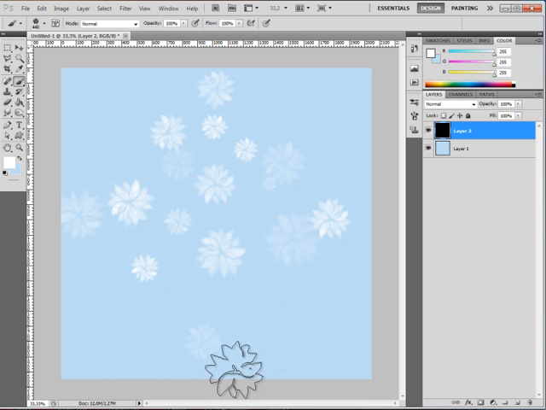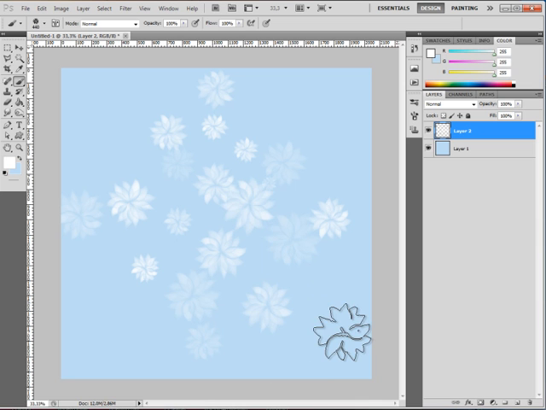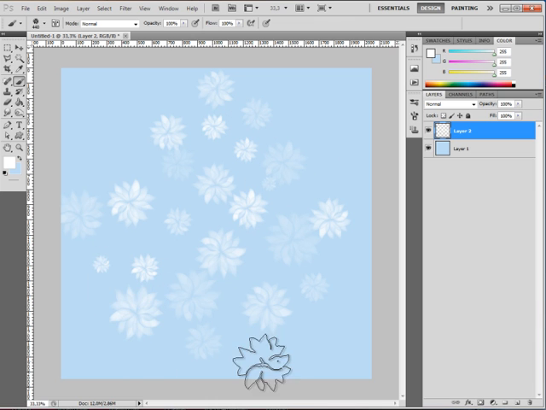If you have a flower that you don't like, just Ctrl Z, undo it, and try it again, and the next one may be a bit better. Like this one is too big to my taste, and this one is better. It doesn't have to be very precise, this diamond shape, but it should be diamond shaped, and this one here in the corner is over the edge.